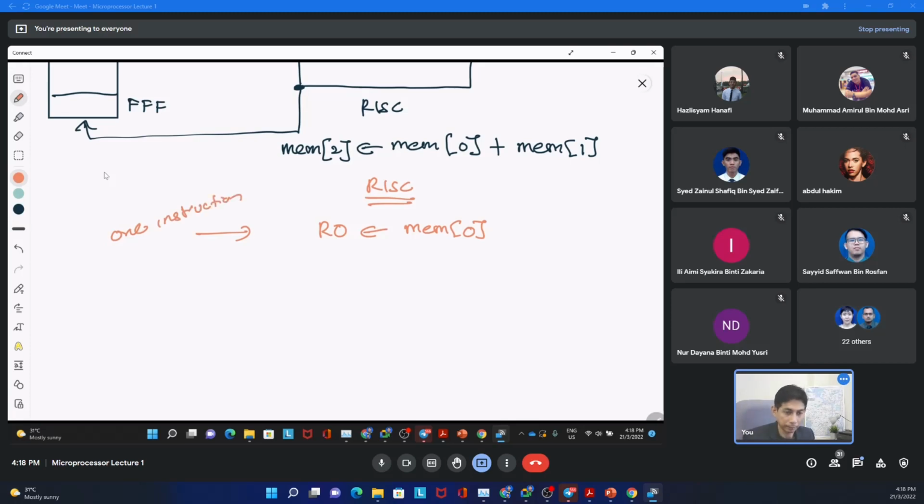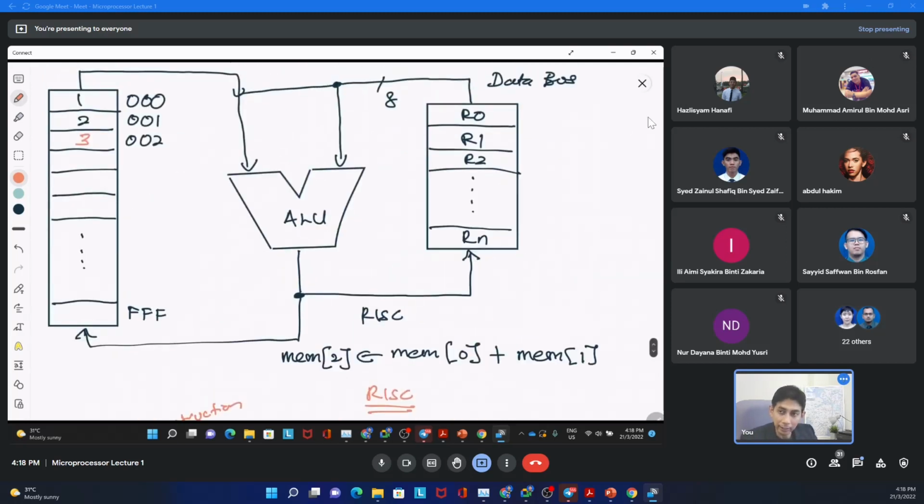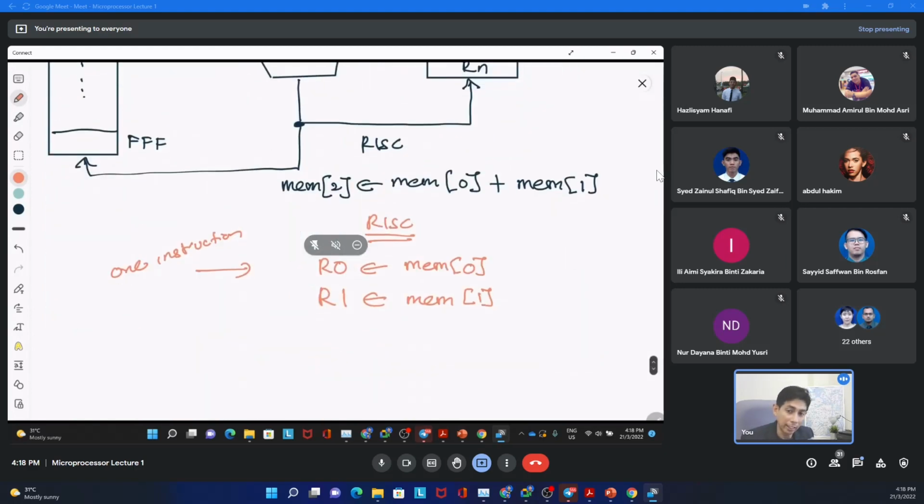And then what you need to do next is you move or get or read this value into R1 using another instruction, right? Similar to this instruction, but the location is different.